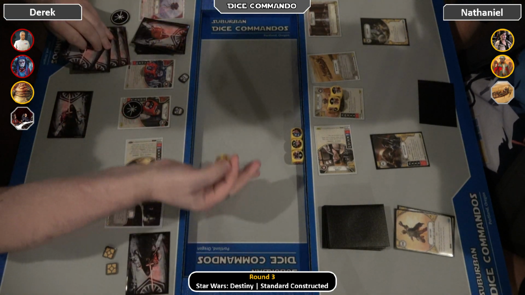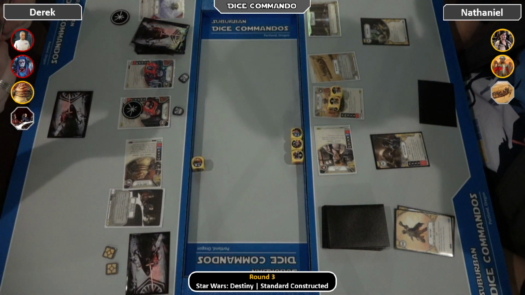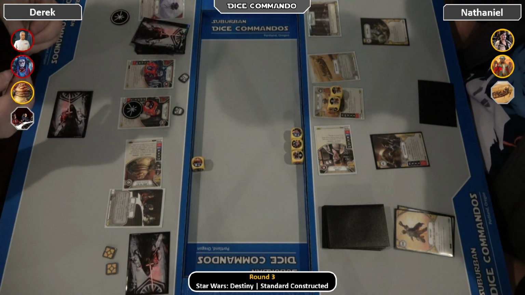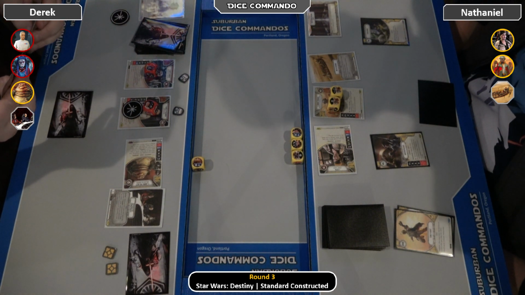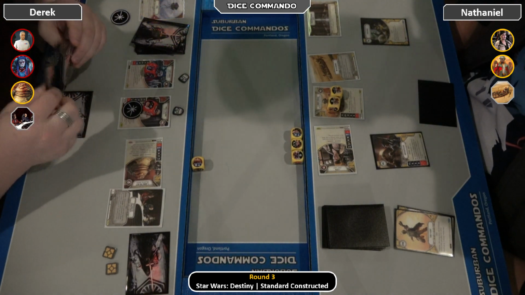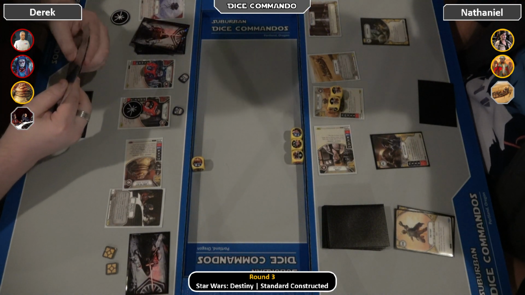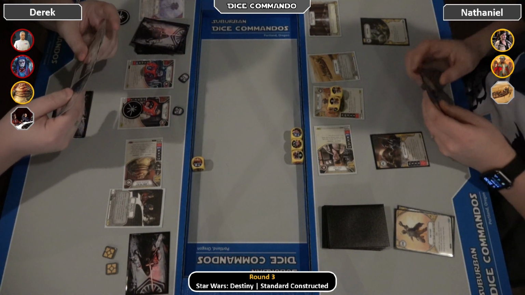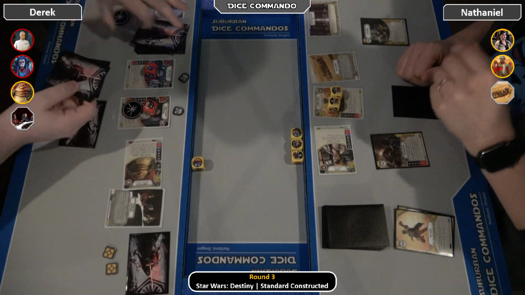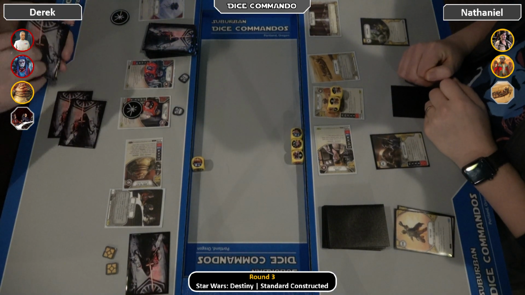Alright, so we're going to roll in Jabba, hit the +2 money, and then he'll look at the top 4. He can pull a yellow event into his hand, which will help with Derek's control. And he places the rest on the bottom of his deck in any order. Still thinking it over. I do want to see if Nathaniel does the Theed to shoot here. Alright, so he puts an Electroshock. Derek puts an Electroshock into his hand. But his action is spent.